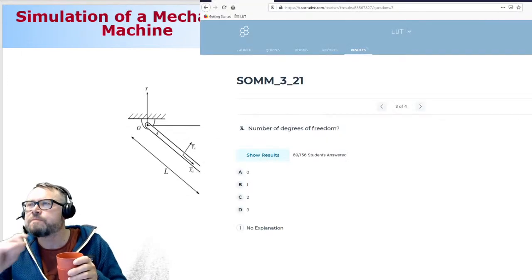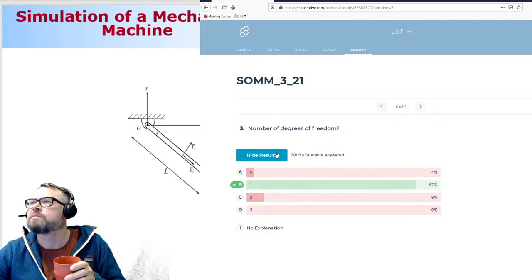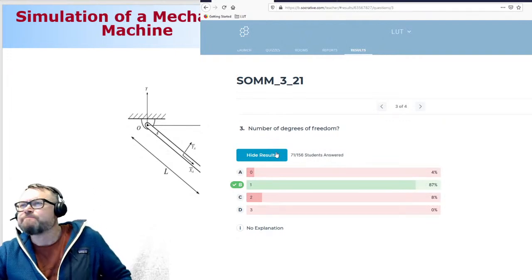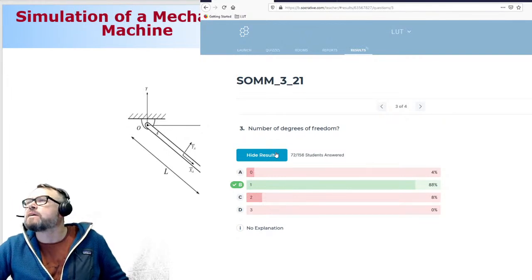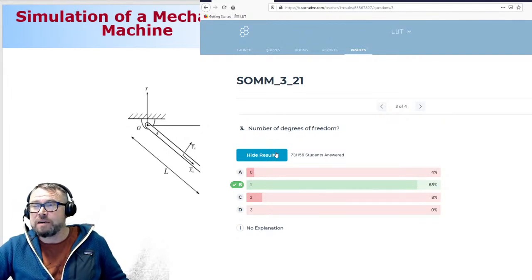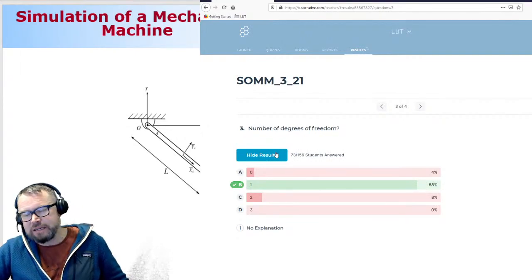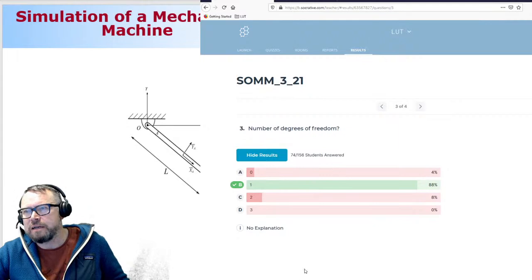Here's Socrative. All right. Okay, I have good news. We are getting better, we are getting better all the time. So this time the success rate is 88, but not 100%. Not 100%. The correct answer is 1 degree of freedom. And why is it 1 degree of freedom? Let's take a look at that next.